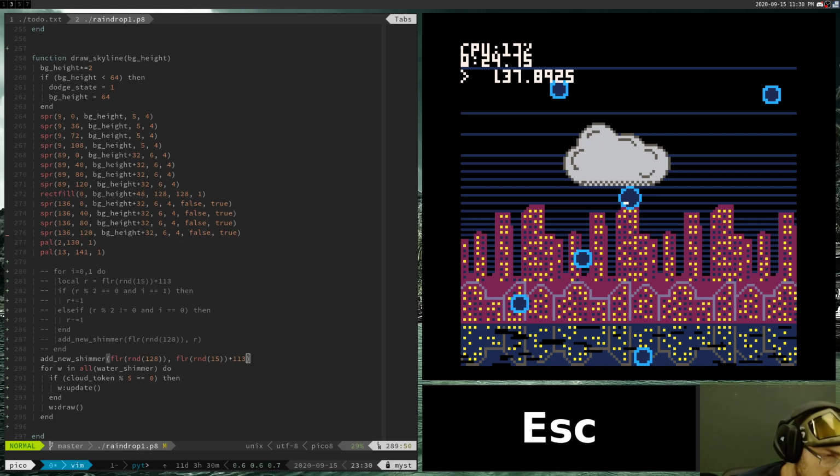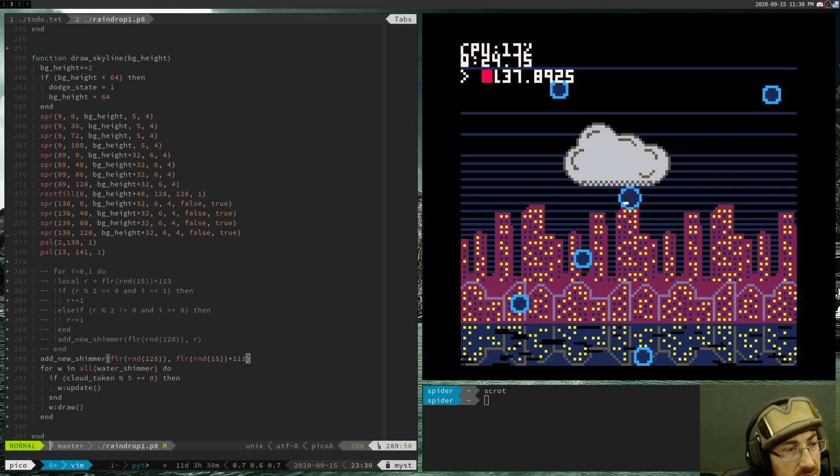Updating the same patch of the screen because, as either the old one is going away or the new one is there, they're updating the same patch of screen at the same time because we're just doing it random.